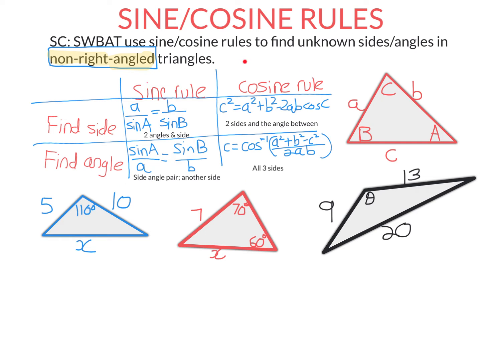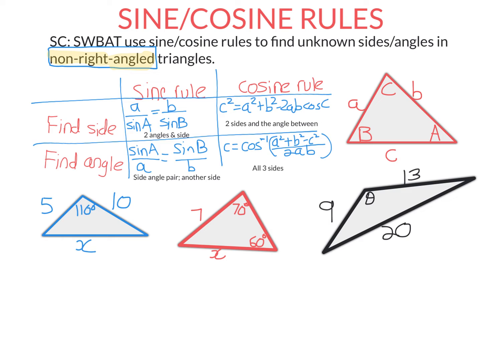So make sure you learn this table which has all of the formulas in blue, but in black it tells you when to use them. For example, you use the cosine rule to find a side when you have two sides and the angle between those two sides. You use the sine rule to find an angle when you have a side angle pair and another side. In each of these three examples below that I'm going to do, you can only use one of these four. You'll need to decide which.